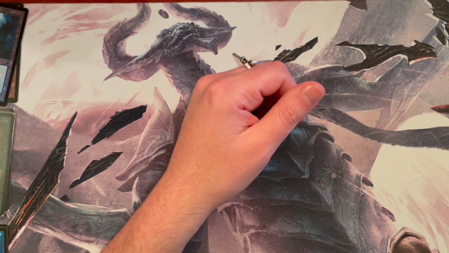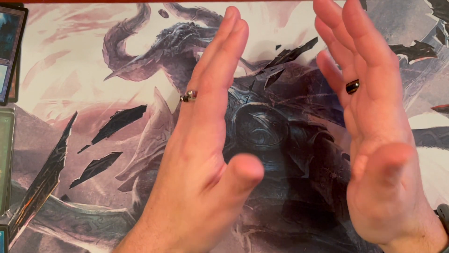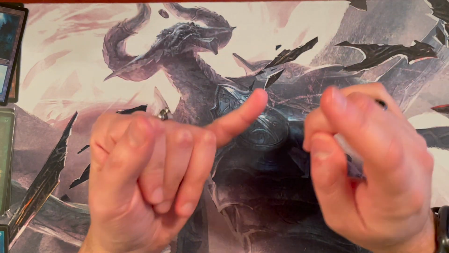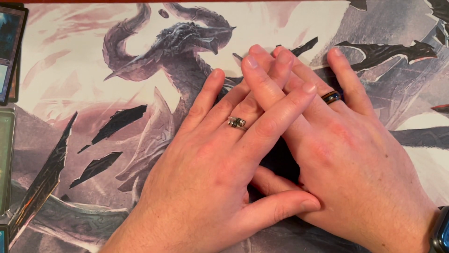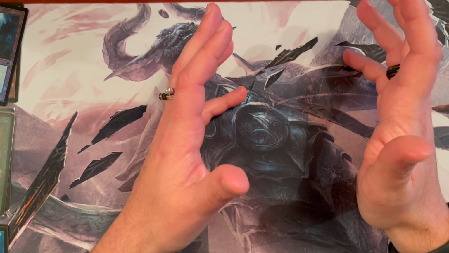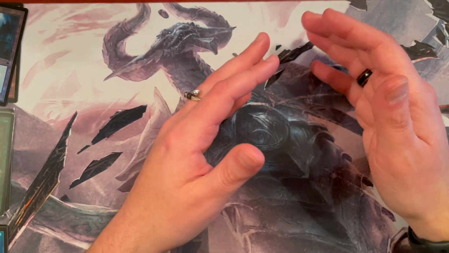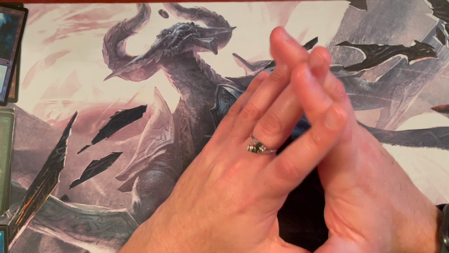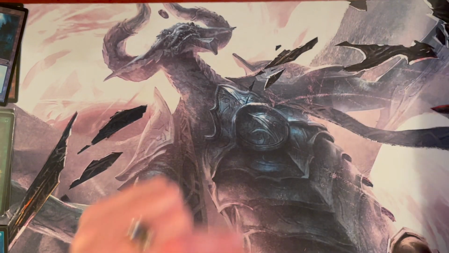So yeah, that's it for the retro frames. Before we move on to the alternate borderless versions, we just wanted to let you know that there are 150 retro frames in this whole set, including the 10 basic lands and the buy a box promo. And as I said, if you're lucky enough to open Force of Will or Vampiric Tutor, old bordered, and especially foil, hold on to it, because they're going to be extremely valuable, you'll see.